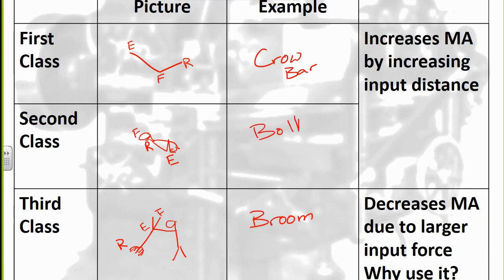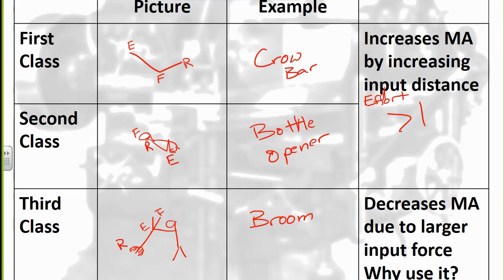And remember that the mechanical advantage of the first and second class levers is going to be greater than 1, and that you're going to end up increasing them by increasing your effort distance, right? And the mechanical advantage of the third class lever is going to be less than 1. And the reason we use it is to get basically an increase of effort effect, right? The distance, effort distance effect.